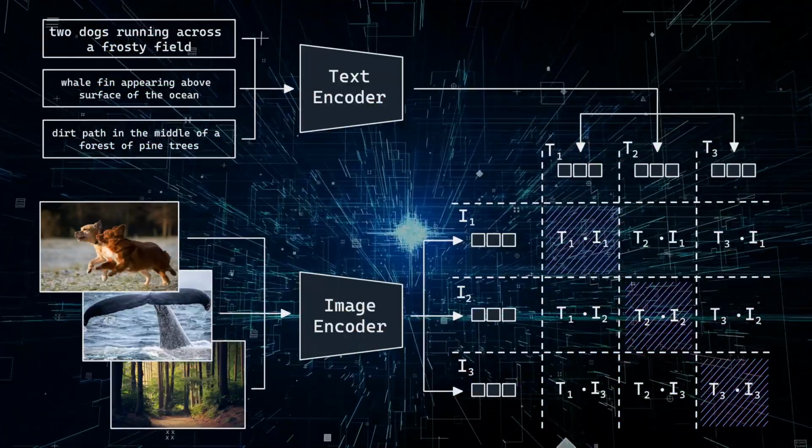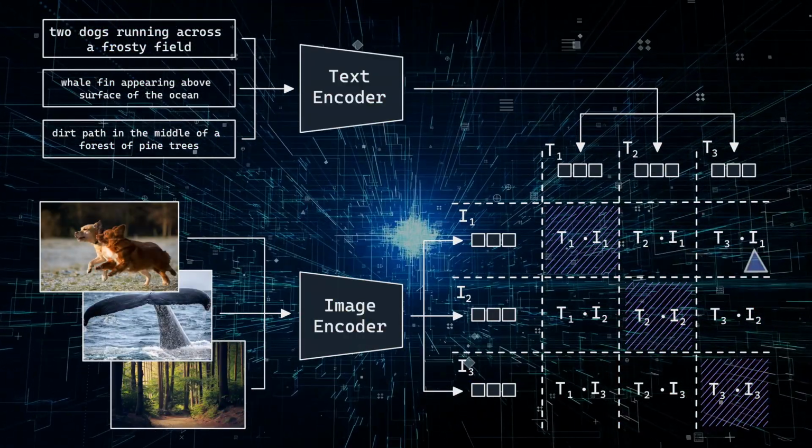Now, the problem with these different models, the reason they don't fit together very well already, is that they're trained separately. So by default, these state-of-the-art models have no understanding of each other, and that's where CLIP is different. That's what CLIP has brought to the table here. With CLIP, the text and image encoders are trained while considering the context of the other modality.